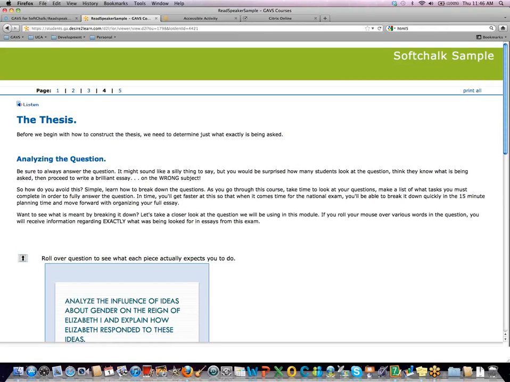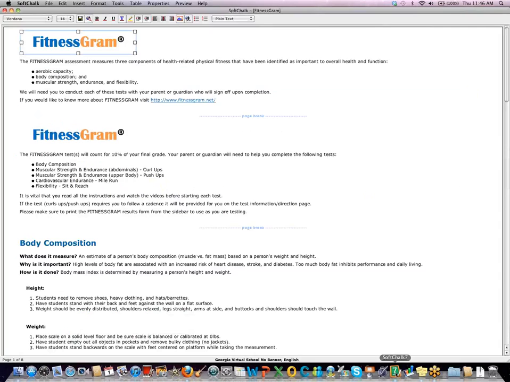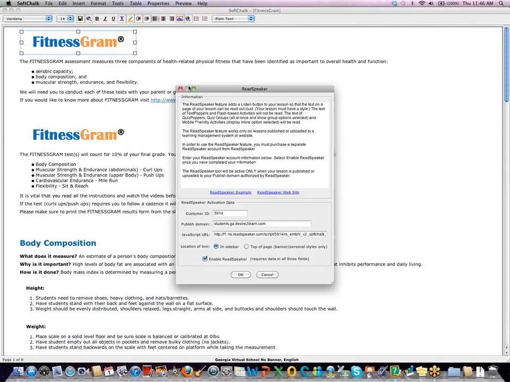No, we don't have anything up. We use the Learning Object Repository inside D2L, so that's where our information is housed, so we don't have anything out on SoftChalk Connect right now. However, if you have a SoftChalk license and you click on the ReadSpeaker tool, there is a ReadSpeaker example and a link to an example that works on a ReadSpeaker website right there, so you can see that example.